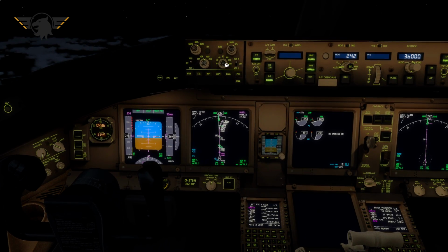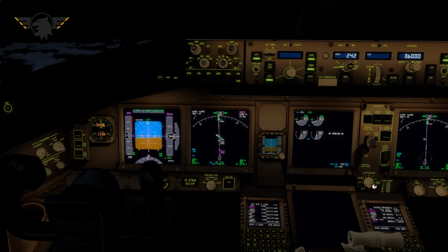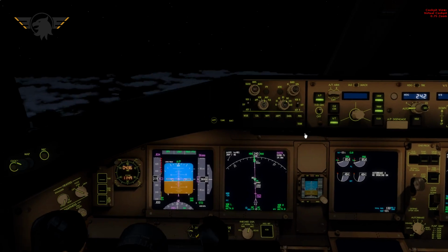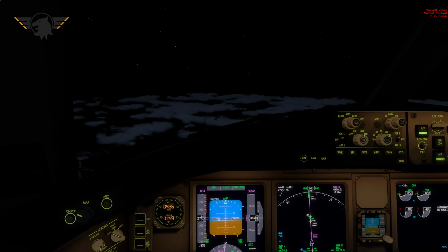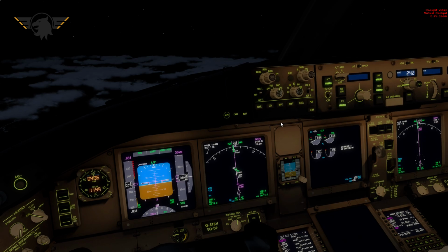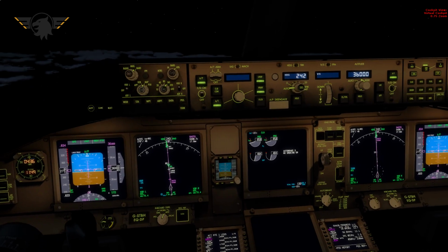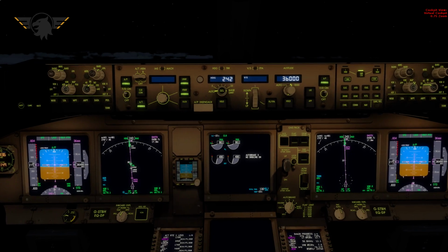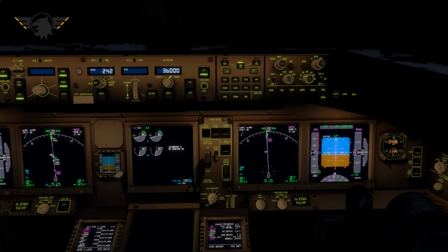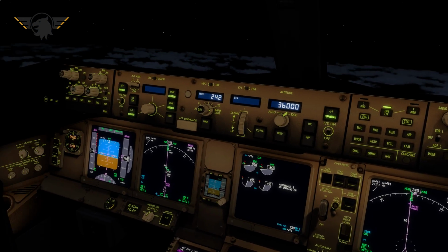Okay, so that's us pretty much set for the approach. We can set the auto brake now. I'm gonna use auto brake 3 because it's 09s, which means I do want to slow down in a fashionable time so I can vacate and then taxi back to Terminal 5. Considering Terminal 5 is right where you touch down for 09 left and right, it's less taxi if I can slow down faster, so we'll use auto brake 3 on idle reverse with flat 25. That should just stop us in a decent amount of time. Apart from that, there isn't really much else to say.